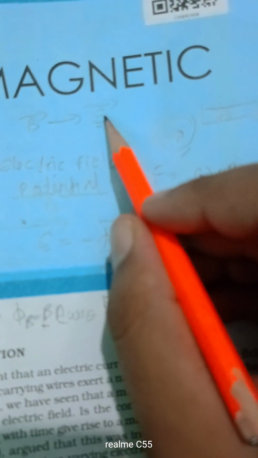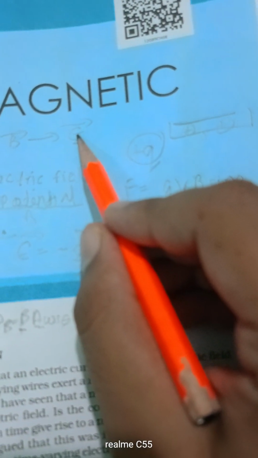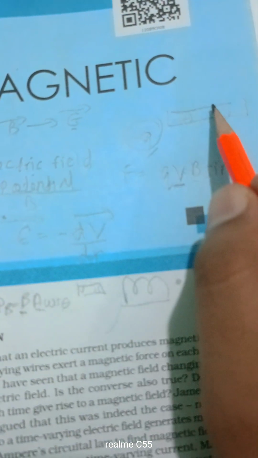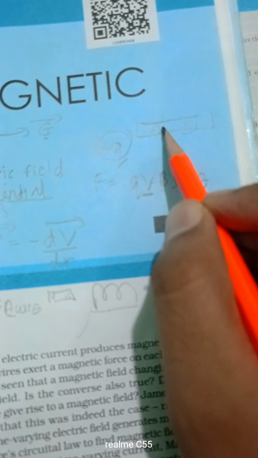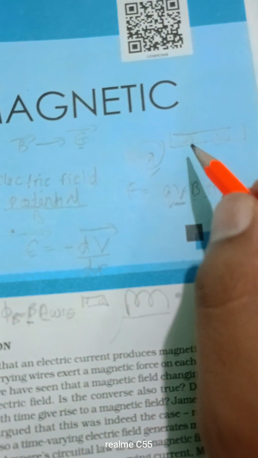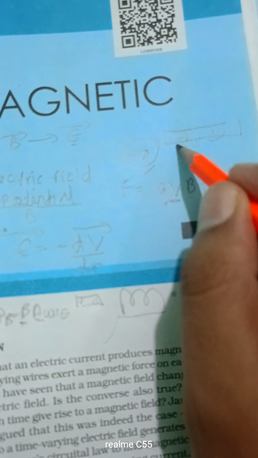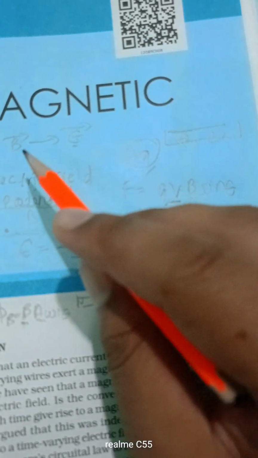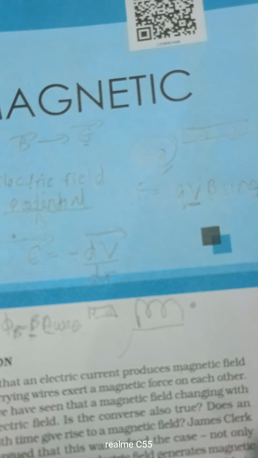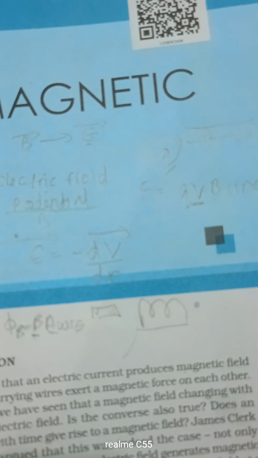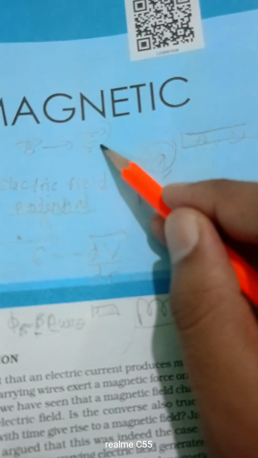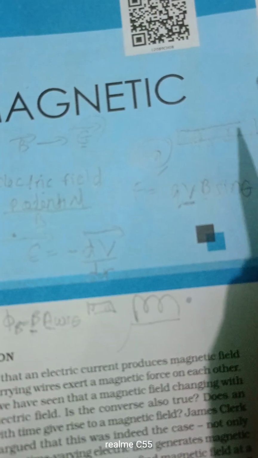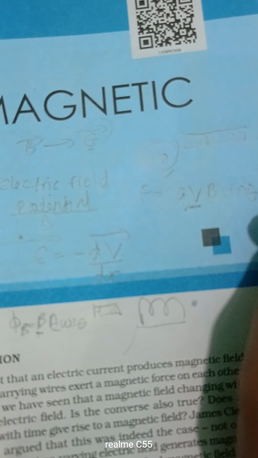Okay, so this electric field, and we know the electric field can exert force on these charges, and then this exerts force on the charges, and hence current is there. So a varying magnetic field produces induced current, but not the way we think. It produces an electric field, and hence it exerts force on the charges.